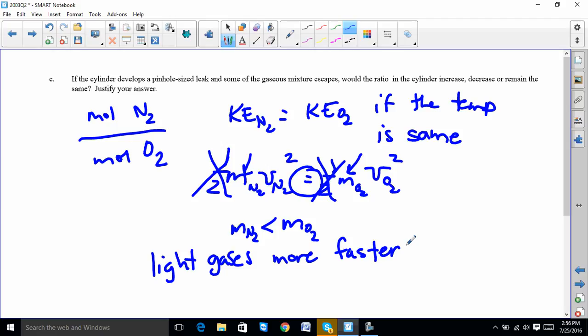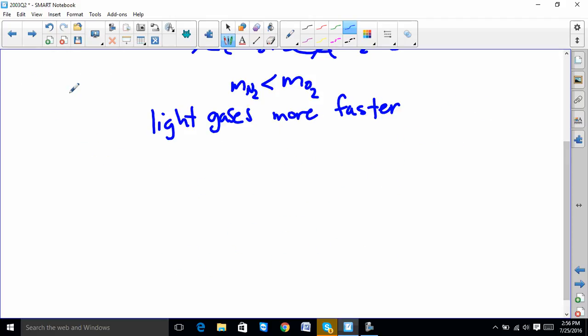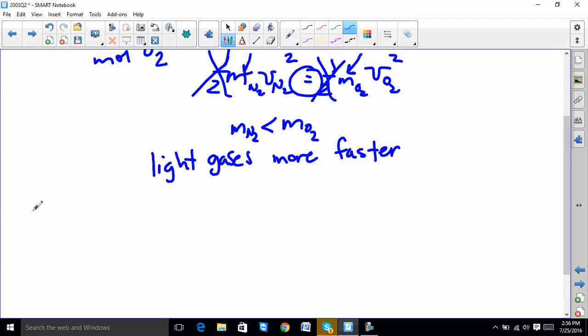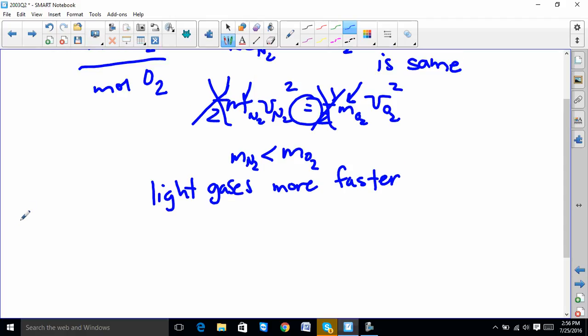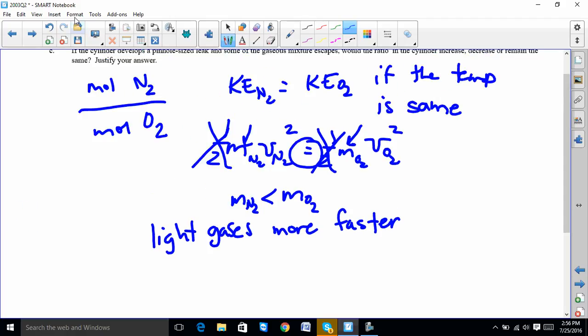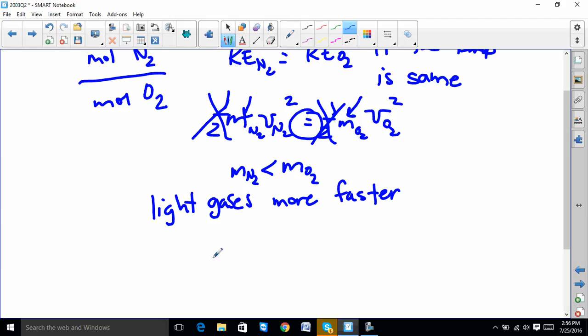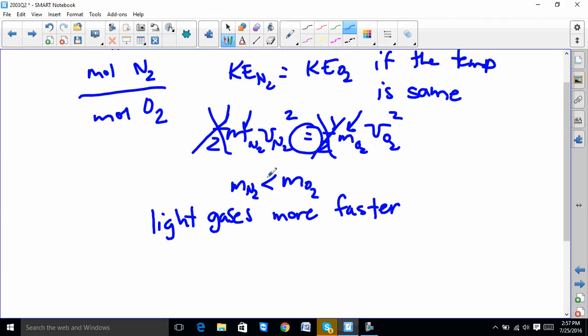When I teach this concept, I'll use a football analogy or a bird analogy. If you watch football, you know who is going to generally be faster: the big heavy lineman whose job is to plant his feet and protect the quarterback, or the running back or wide receivers whose job is to get down the field as fast as they can. The lighter athletes move faster, the big heavy linemen move slower. In the bird world, a hummingbird, tiny, moves fast. An ostrich, big, moves slow. Don't take it to extremes. But in order for two gases to have the same kinetic energy, the lighter gas has to have a higher velocity or their energies won't be equal.